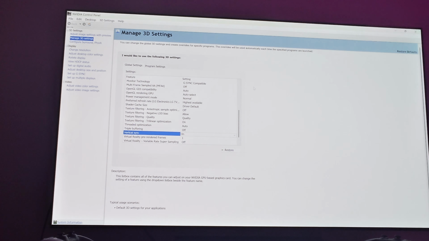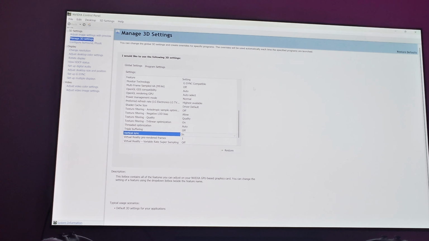Shader cache. Well, this setting affects games that have a problem with shader compilation stutter.